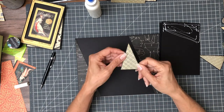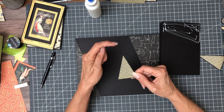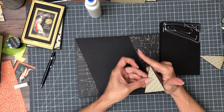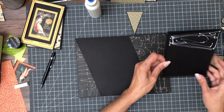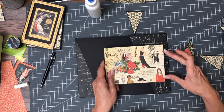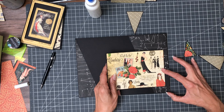So what I did was I just made it 2 by 3.5. Then I found my center point, and then I just cut from the edge of the 2 inch to my center point both times. I don't have a punch, so that's what I did. But if you have a punch, more power to you.